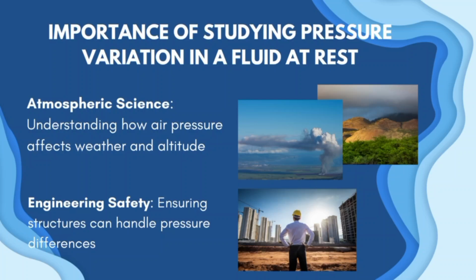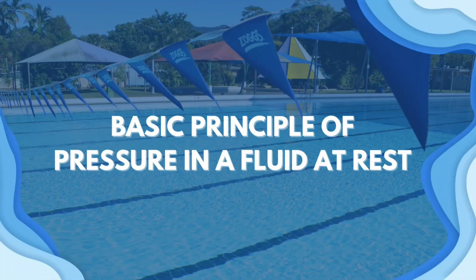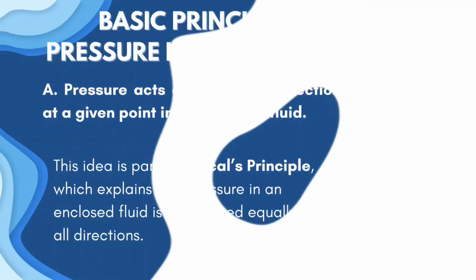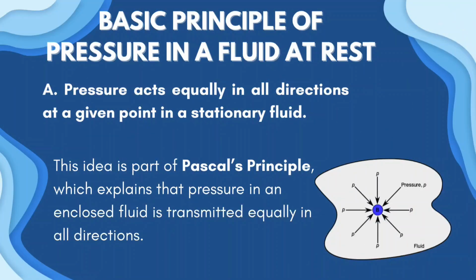Now that we already understand what fluids are, what pressure means, and why it is important to study pressure variations in a fluid at rest, let's move on to the next part of our topic. This part will talk about the basic principles of pressure in a fluid at rest. First, pressure acts equally in all directions at a given point in a stationary fluid. This means that at any point inside a still fluid, the pressure pushing up, down, left, and right is the same.